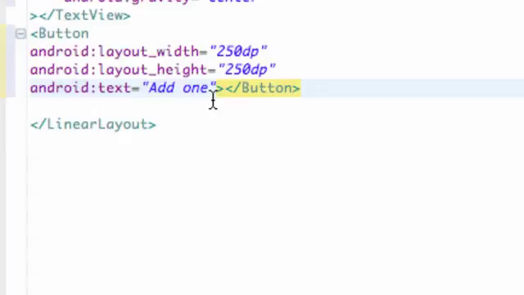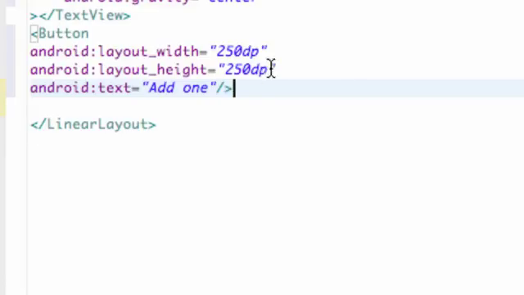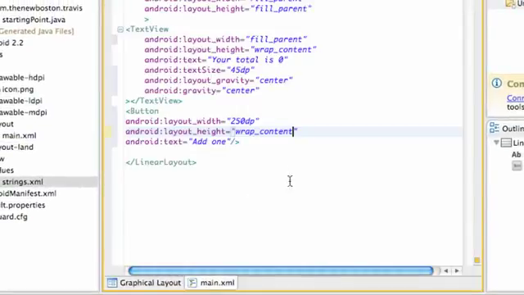So let's see how that looks. And I don't really like using that type of method, so I'm just going to close it like that. So that looks kind of strange, not exactly what we want, because the height, I'm sorry, that was supposed to be wrap content. Again, this will just wrap the content of our text. So let's check that out. Looks pretty good.